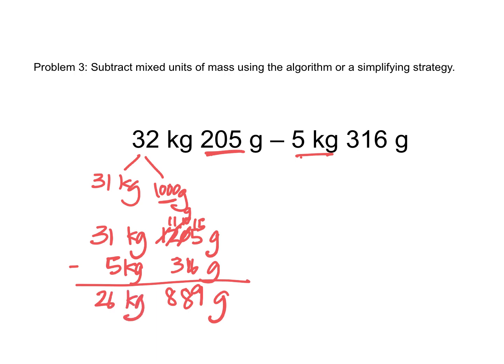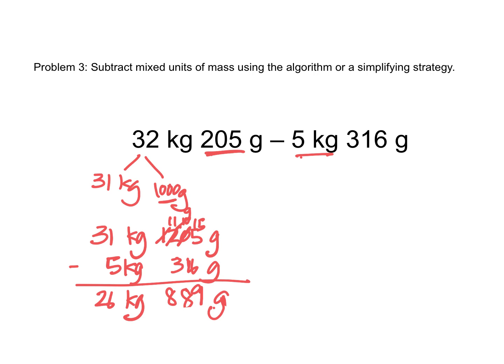Now I just want to make sure that I did this part right. 6 and 9 is 15. 1 and 1 is 2. And 8 is 10. Carry 1 and 3 is 4, 12. So yes, I did do that right. I just wanted to confirm that because sometimes it doesn't feel like we did something right. So that's one way.